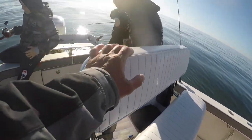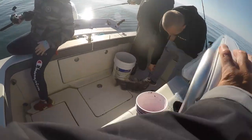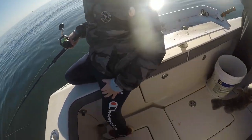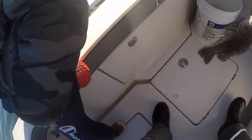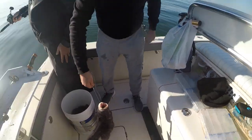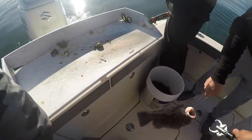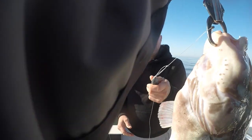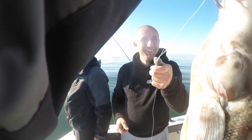You know they're big when I could gaff them. Look at the teeth on that sucker. Let me get that hook out. Actually, let's weigh him. Let's see how heavy he is. It's 10 pounds? Yeah. It's over 10 pounds. That's the 10 pound mark right there. He's over 10. He's like 10 and a quarter.